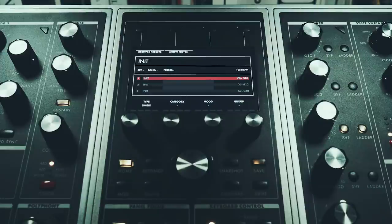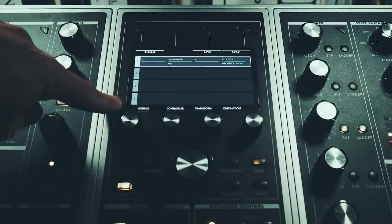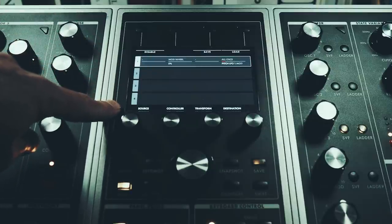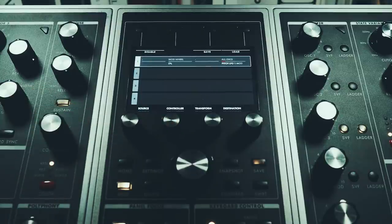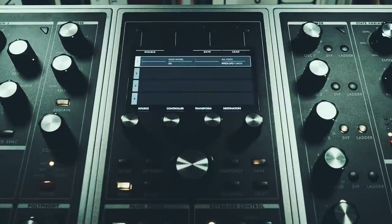Okay, let's have a look at the mod matrix now. It's accessible through this little button here on the front panel called mod. And on the face of it, it seems to be very similar to the standard kind of mod matrix that you'd find on any sophisticated synthesizer. We've got rows here on the screen, one row for each modulation that you've set up. And we have got source, destination. We've got an optional controller, so that could be the mod wheel, pitch bend wheel, aftertouch, etc. And we've also got a transform option, and I'll talk about that in a little while because that's something that's quite interesting and different.